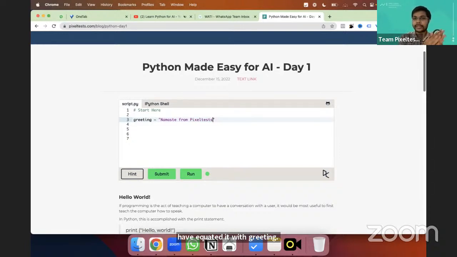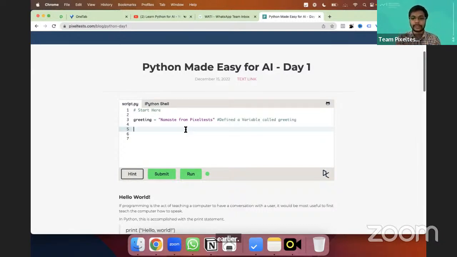Now greeting is a variable, and this process is called definition. You have defined a variable called greeting. I hope, Anshul, that is clear now. Now that I've created a variable, I'm going to print the greeting. Earlier, we printed whatever string was there.